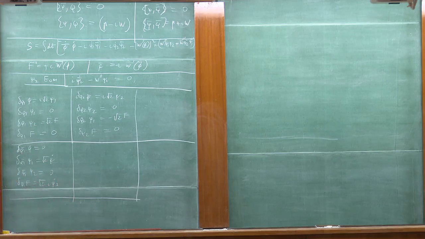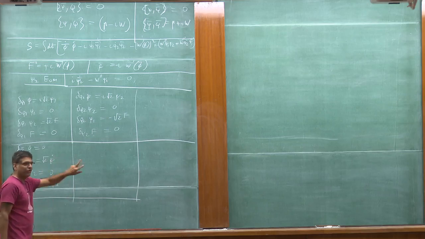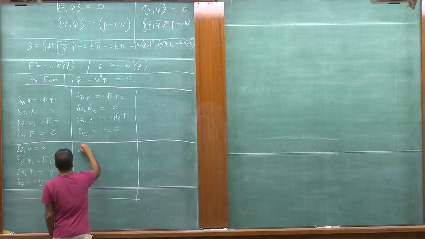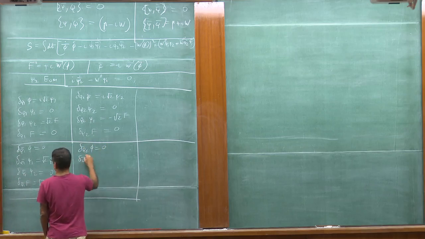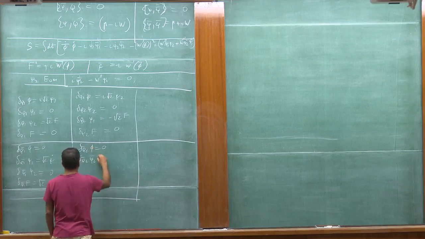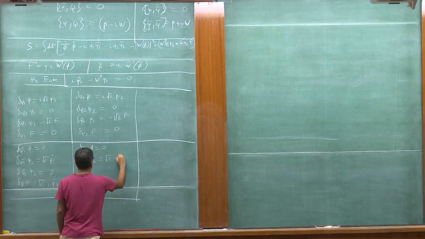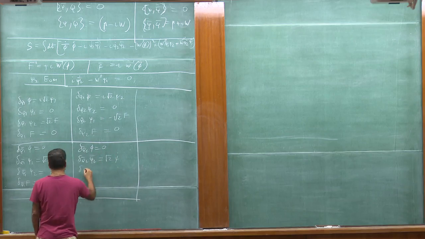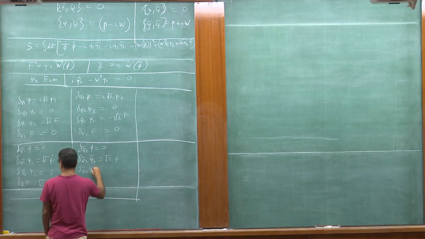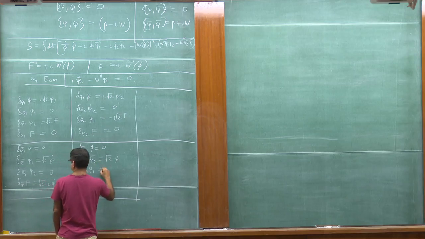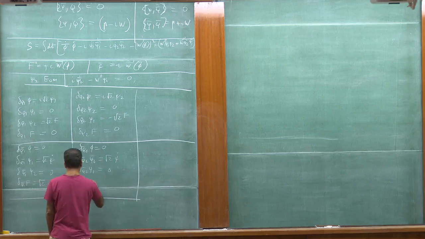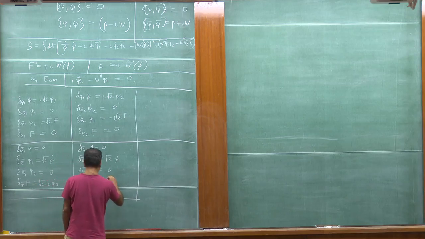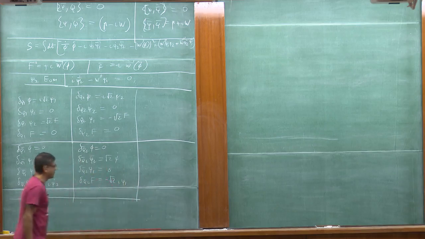Okay? And then once again we use the rule for 1 and 2 flip. So we get delta q2 bar phi was equal to 0, delta q2 bar psi 2 was equal to square root 2 phi dot, delta q2 bar psi 1 was equal to 0, and delta q2 bar f was equal to minus square root 2 I psi 1 dot.